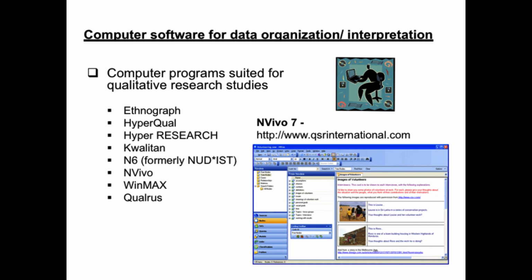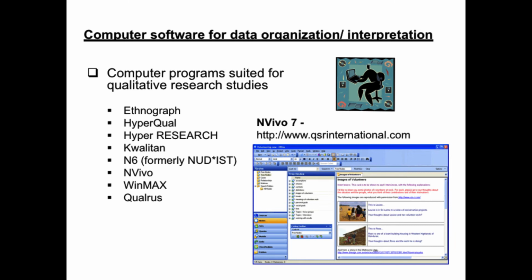However, it cost me as a student $200 for a one-year license for the software, and it costs a good bit more than that for a non-student to have a regular license to the software. And others of these are priced differently. I think some of them may even be freeware. I'm not sure about that. But these are names that you can check on.